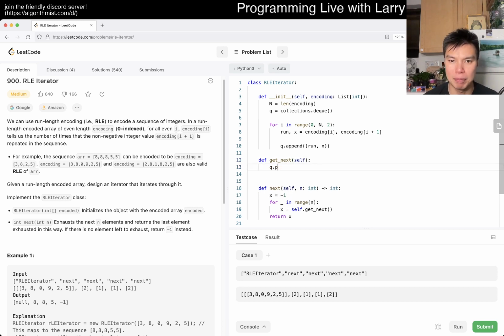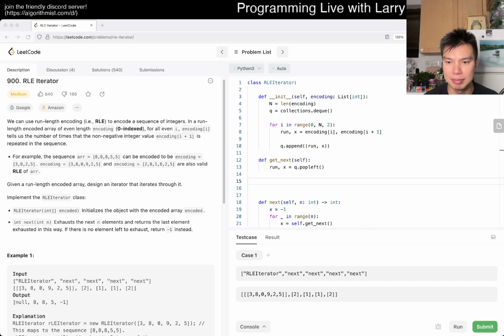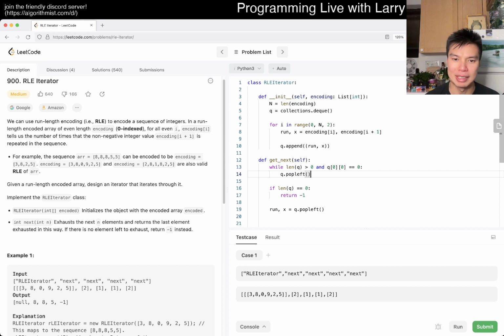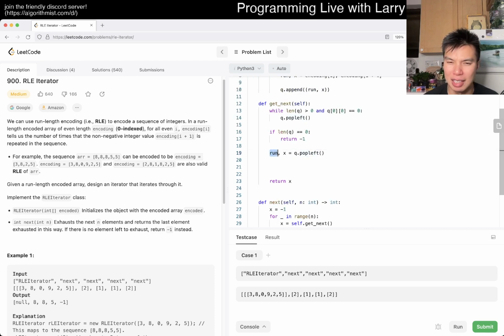And basically it is q.popleft is equal to the count and x is equal to this, right? And then yeah, we want to return x at some point. Well, we also have to do something like a safety check. If q is equal to 0, then return -1, and before that we do while length of q is greater than 0. I want to say something like this. It looks a little bit yucky. Maybe I could have, yeah, if count is equal to 0, then q.popleft. Basically, if the count is 0, then we just pop left to remove it, because we don't use it anymore. Otherwise, now there is at least one item and count is not 0. So then here we put back q.appendleft count minus 1, x, and I think that should be good.